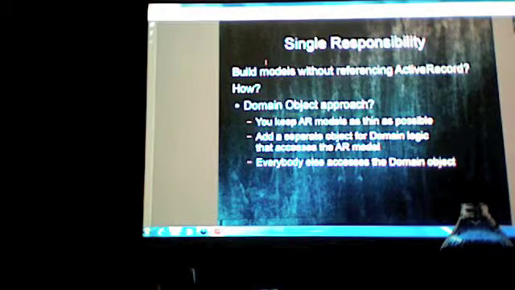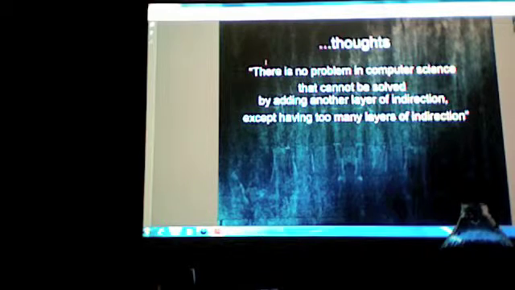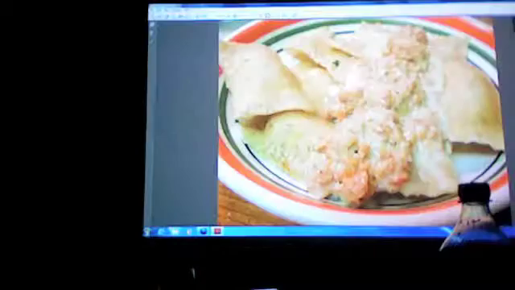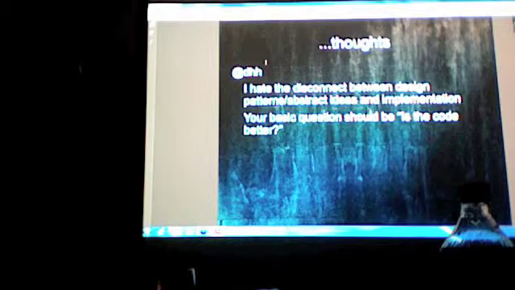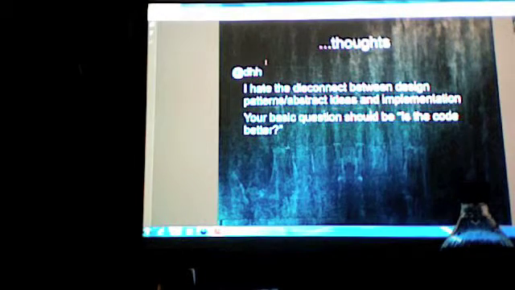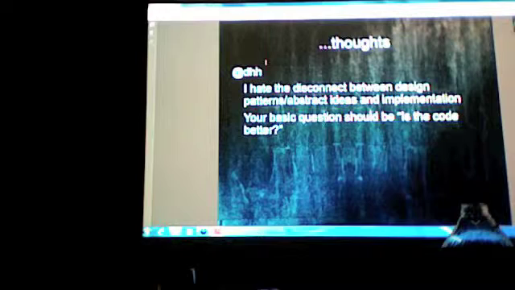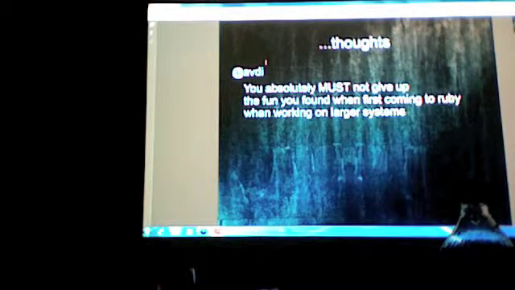Another way is the main object approach. I love indirection, except it makes indirection. That's a good point. That sounds like a good thing, sometimes makes you think it's good. He says he hates the disconnect between design patterns and ideas and the actual guiding force here, right? But here, make it better, simple code. He says you absolutely must find the first thing you're reading when you read the system. It's not. That's wrong. And that's the point.